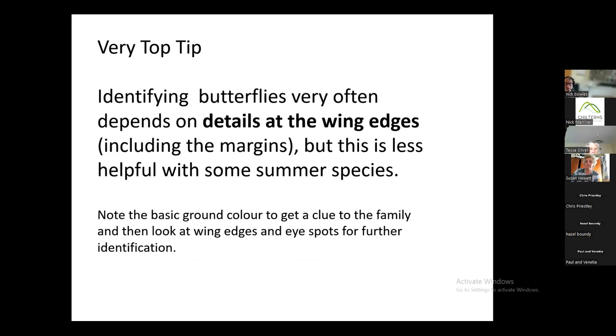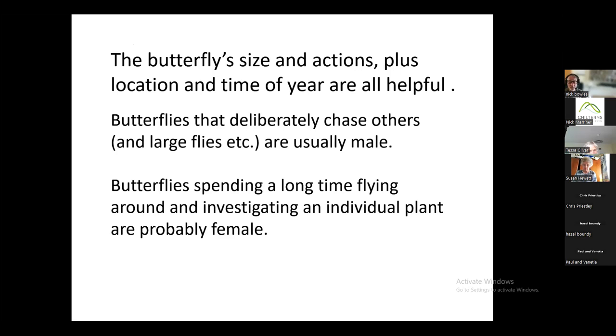I'm going to come back to this. I keep saying this every time because I think it's so important. We tend to get rather bogged down with thinking, oh, that butterfly is a particular color, and wondering about how I'll identify it when I look in a book or an app on my phone later. But please remember that the most important thing, you need to know the color, but you need to know about the details, which are usually at the wing edge. It's so important to look at details at the wing edge. So you do want to know the color and you want to know approximately the size, but the wing edges are usually very important.